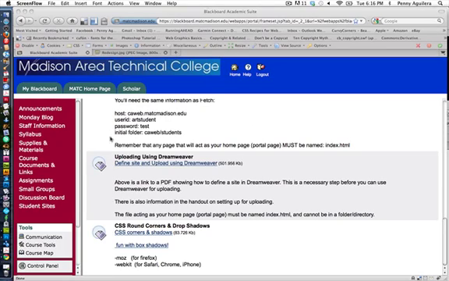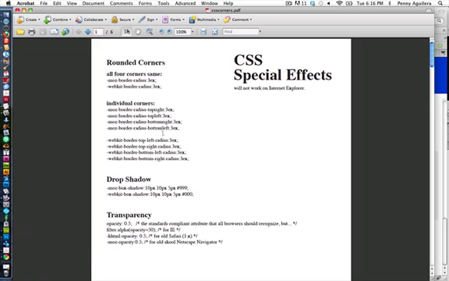On our Blackboard site, in the course documents and links, if you scroll towards the bottom, there are two links here: CSS Corners and Shadows and Fun with Box Shadows. The CSS Corners and Shadows is a PDF document, and it is going to give you some CSS properties to add to your rules for round corners. You can also add drop shadows, and you can also add transparency. We're going to do all three of those things, and we'll use three separate movies to talk about those.